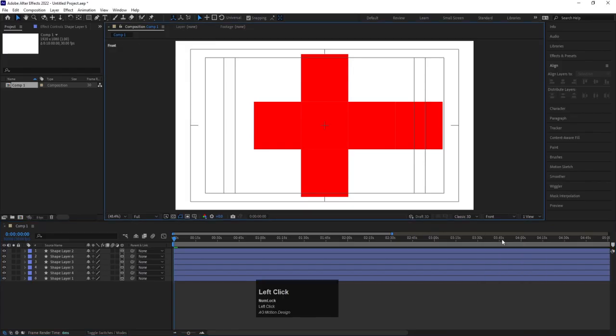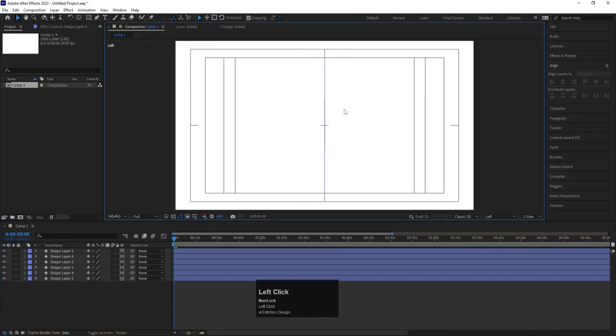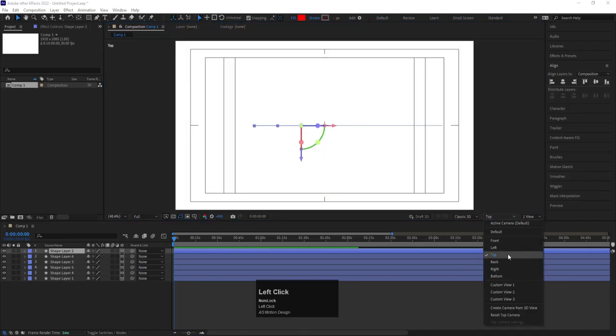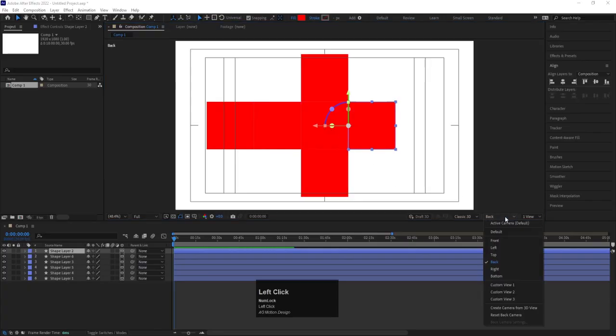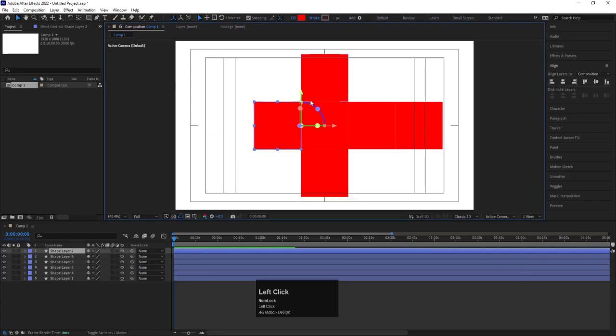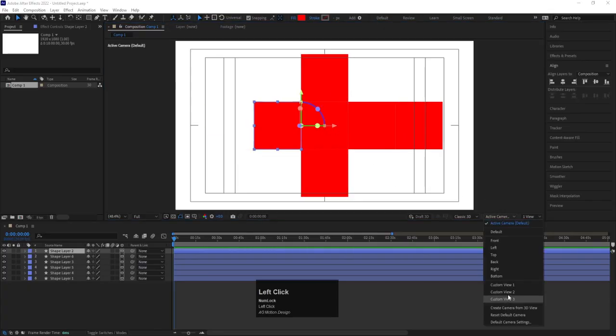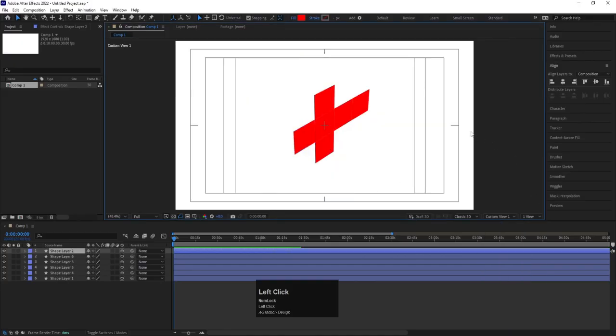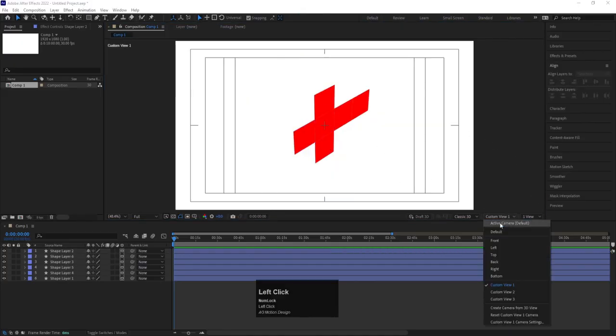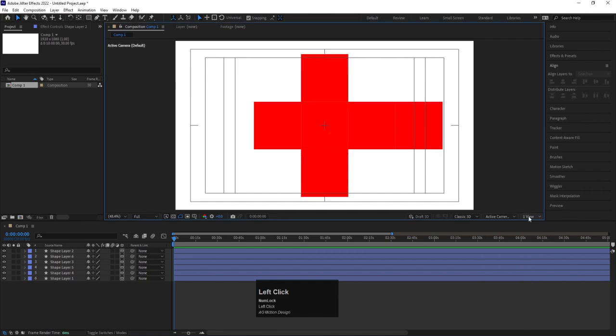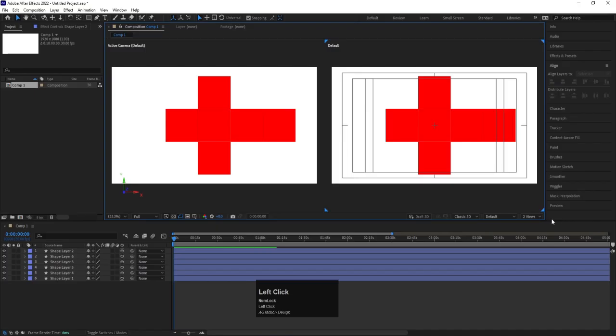If I go to the front view, I'm going to get different results. In left view, as you can see, we are getting the left view. Similarly, in top view, we can see this from the top. In back, we can see this from the back, and active camera like that. And similarly, we will get this custom view as well, so we can see from the parallel view. So right now I'm going to select active camera. Then over here you will get this option called one view. You can choose two views as well.